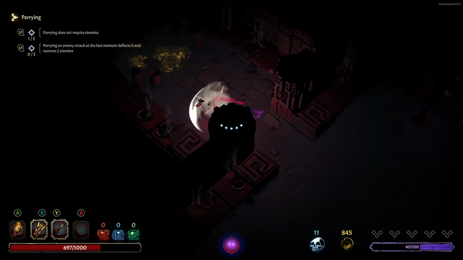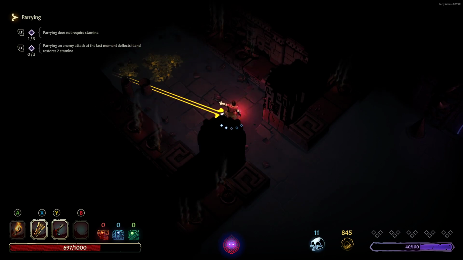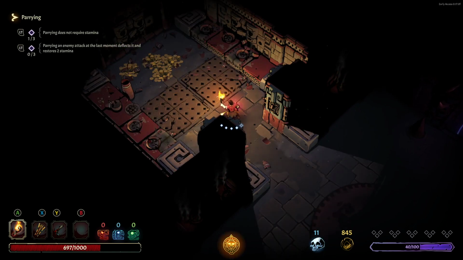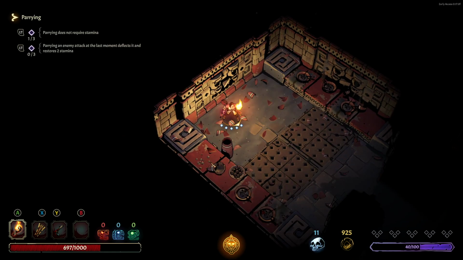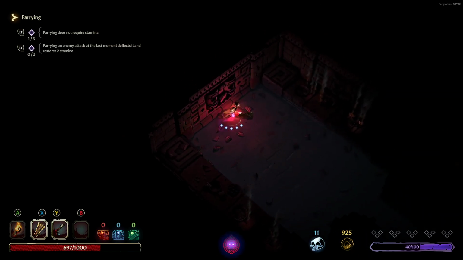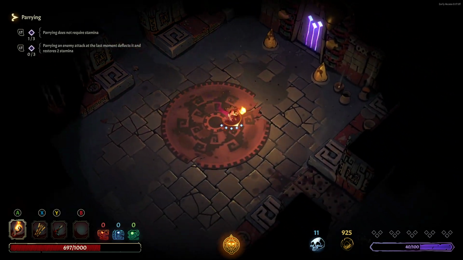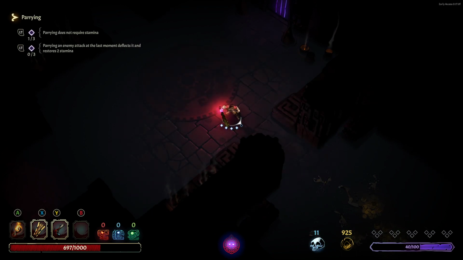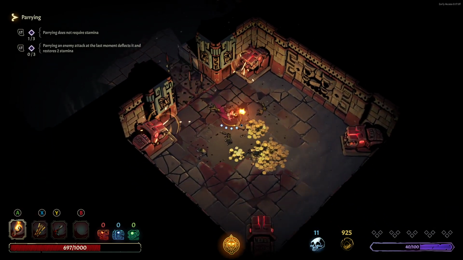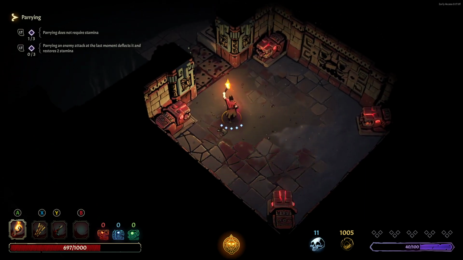I hear something. I take damage from that? Man, when he's shooting that thing, it looks like I'm getting hit. Something back this way? Ooh! Bad place. Fire hole.